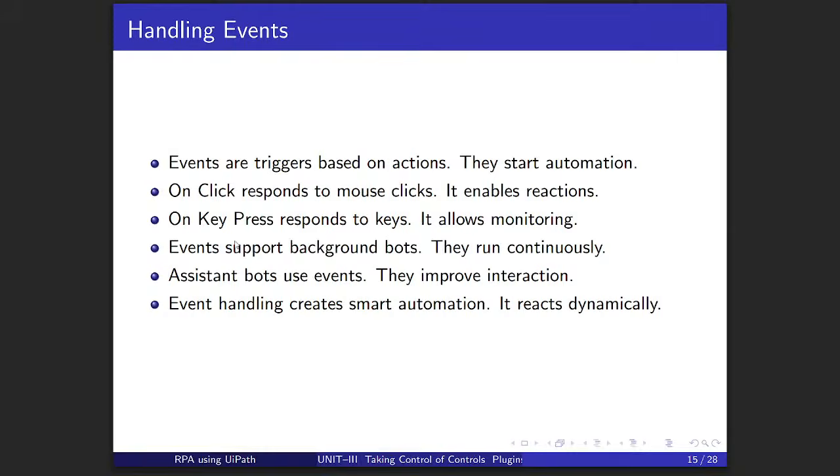Now, handling events. This slide explains how bots react to users. Instead of just performing tasks, bots can monitor actions and respond also. Bots are nothing but the robots. For example, when a certain key is pressed, the bot can open an application, right? When a mouse click happens on a specific element, the bot can collect the information. So this makes bots interactive and intelligent.